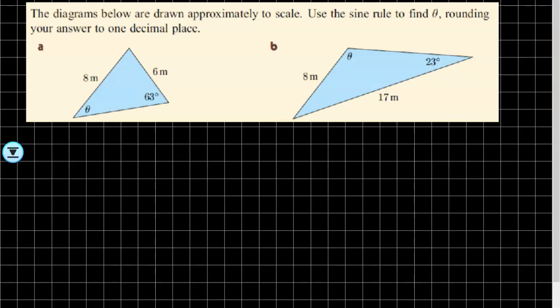And it goes like this. So part 1 was we were finding an unknown length. Part 2, as you can see, we are finding an unknown angle. Once again, we're looking and we can see, oh, we got pairs up. So because we can see pairs, once again, we're going with the sine rule. And the only difference is this time, instead of saying A over sine A, we're starting with sine A on top because my unknown this time is an angle. Can we live with that? So we carry on and we go, okay, sine theta over its opposite length. That's the only thing you've got to look for.